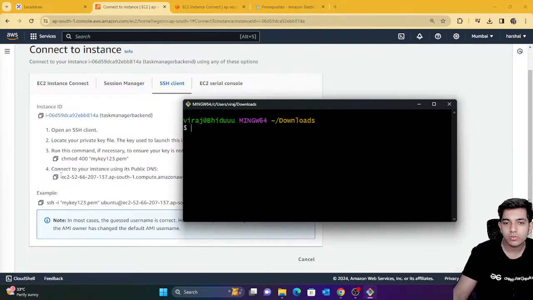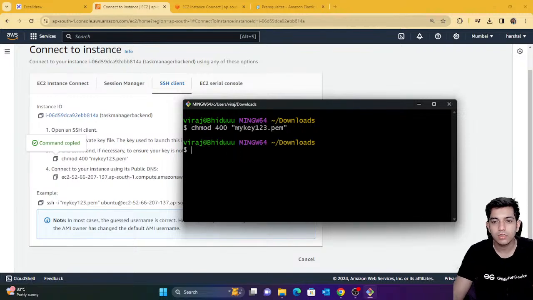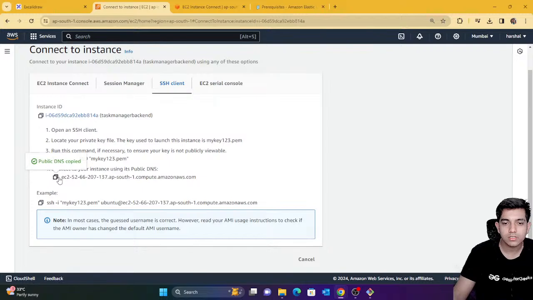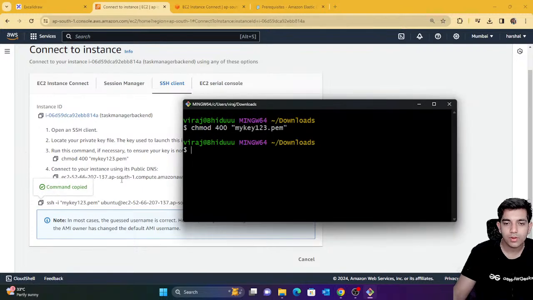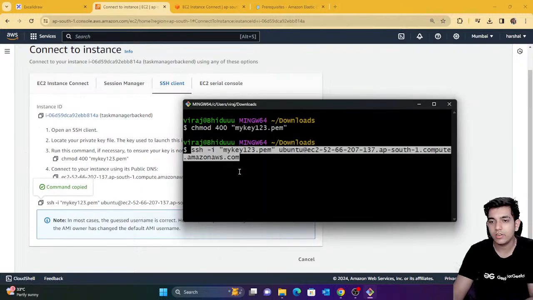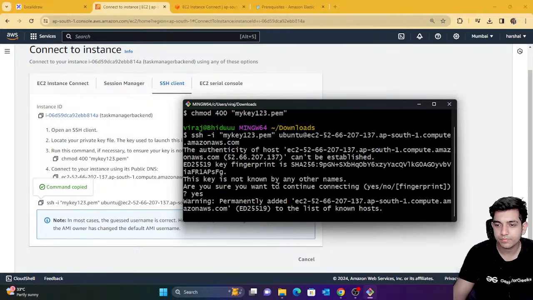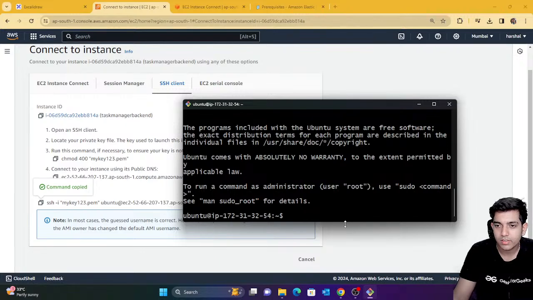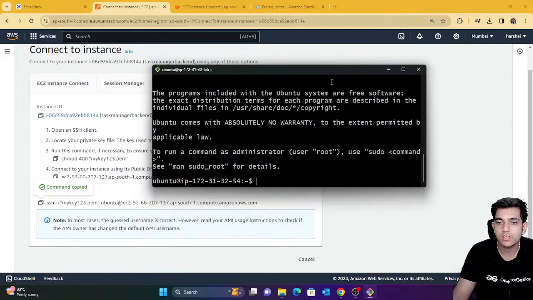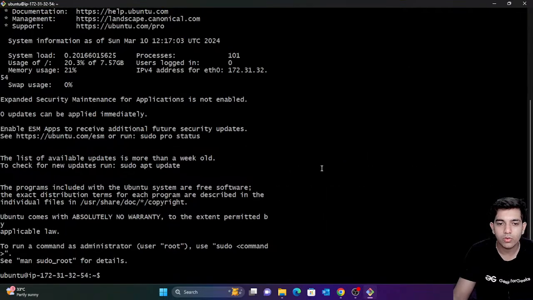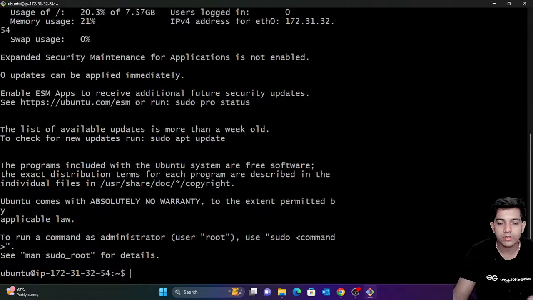Now what I'm going to do is type chmod. Let's first type this. Paste this. Then I'll copy this example key name and paste it here. Let's try this. Are you sure you want to connect? Yes. So you can see that now I'm connected. Maybe there is some issue with the AWS part. You can see that locally I am connected. So there was some AWS network issue. Anyways, locally I'm connected.